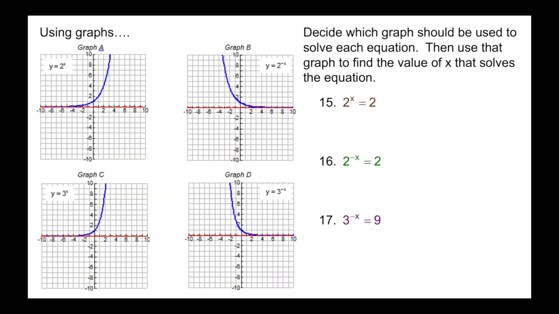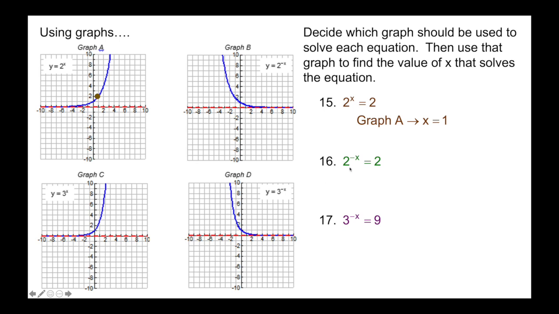The next thing we'll look at is which graph are we going to use for each of these expressions. So you'll notice that our base and exponents are different for each of these. My first one for 15, I'm looking at 2 to the positive x, and that's going to match up with graph A. Then what I'll do is go ahead and go to 2 on the y-axis. I find where it's at on the graph, and I look at the x value it lines up with. It does appear to line up with 1, so that is going to be graph A, x would be equal to 1. Once again, I should check that value. 2 to the first is 2, so I can be confident about that answer.